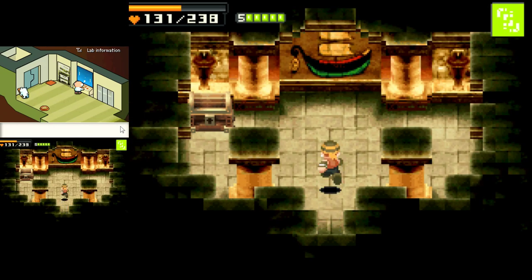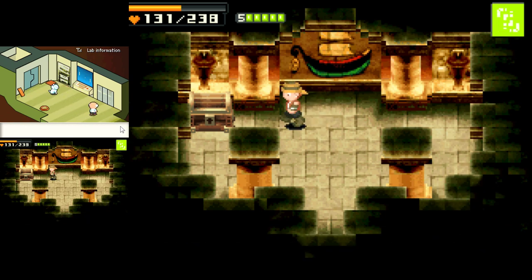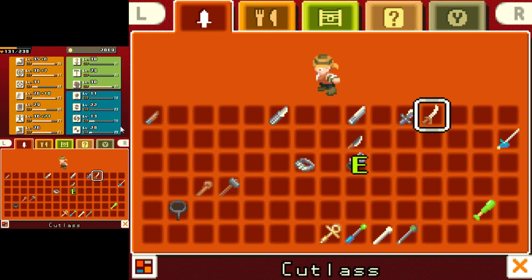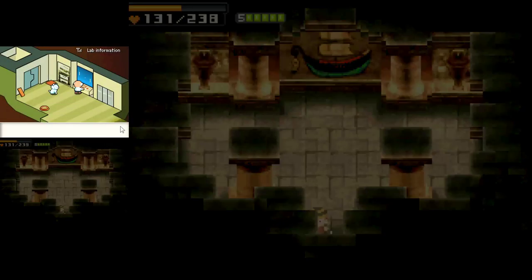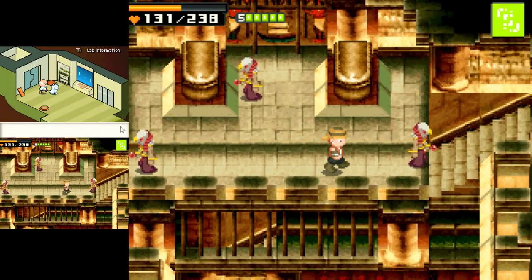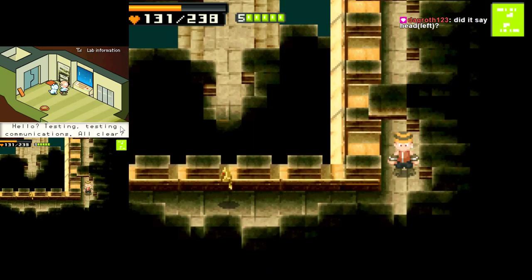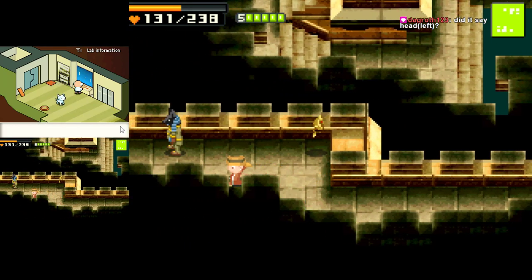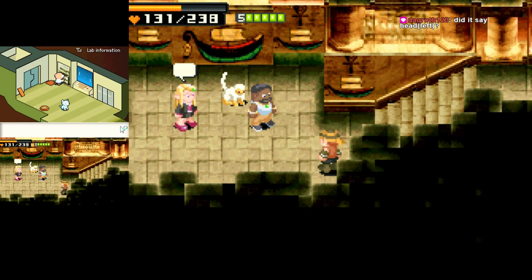What? Another place to dig. Let me guess, I'm gonna get an arm? A hand. A cutlass, I think we had one of those available in the last area. 18, swashbuckling on the high seas. Yeah. A noob is, because he sucks. Shit. Head left? No, I'm pretty sure it said hand. 20% sure.